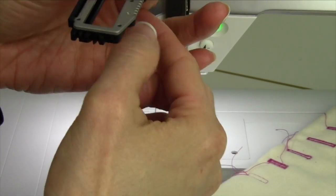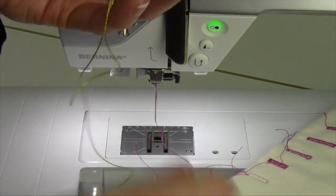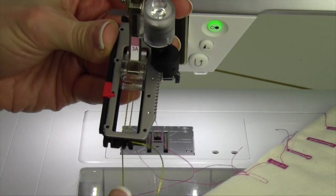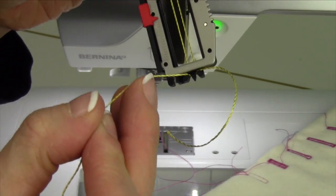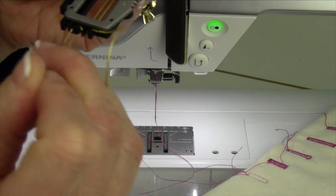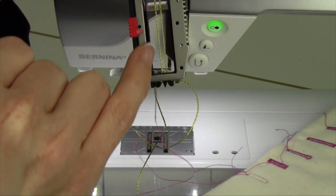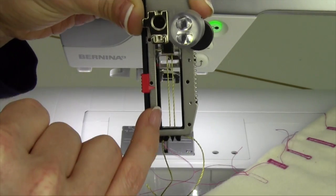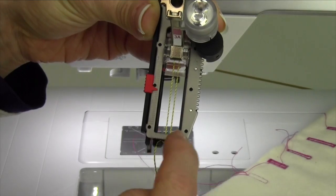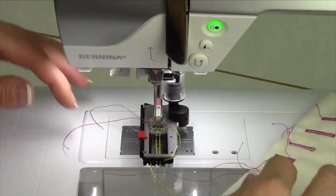The other one, okay, it's a little slippery. There we go. Trying to do this all at once here so you can see it. One cord goes over that side, and then this one, see how it just goes right over that little front toe, and there's a little groove that you can just set it in and it will hold it. Once it's in there, you don't have to worry about it. And see how perfectly parallel that cord is held from the tip to the front? That's because now it's perfectly aligned for the satin stitch to come over that cord.